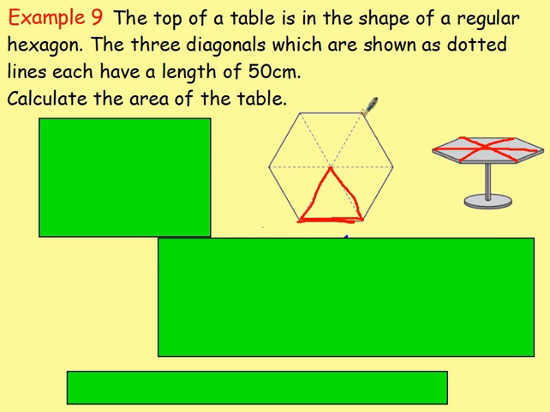Good, it is 50, yes. Which means then from here to the centre is going to be 25. Good, so we know that side there on this single triangle will be 25, and we know this side here will also be 25 because it's a regular hexagon. All the sides are the same and all the angles are the same as well. So that's 25, that's going to be 25.